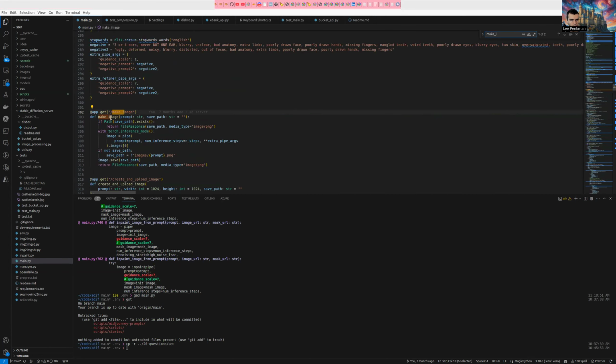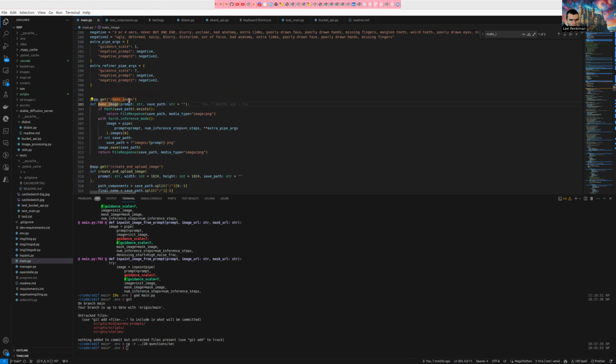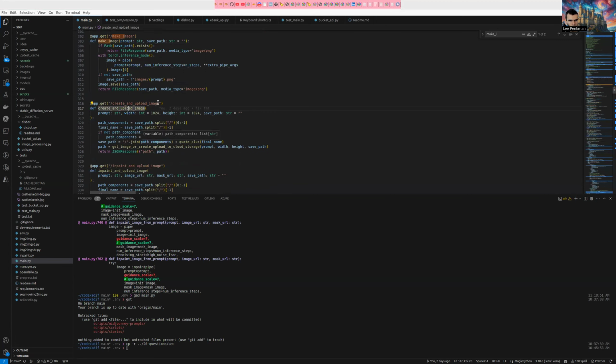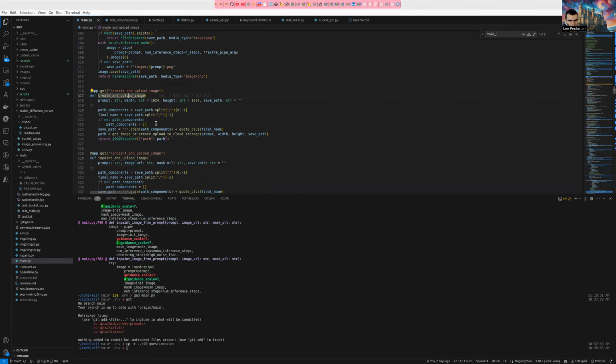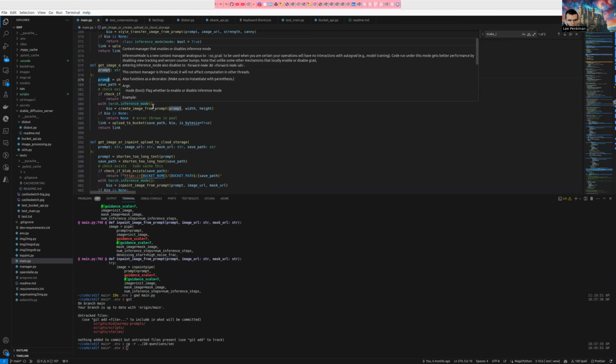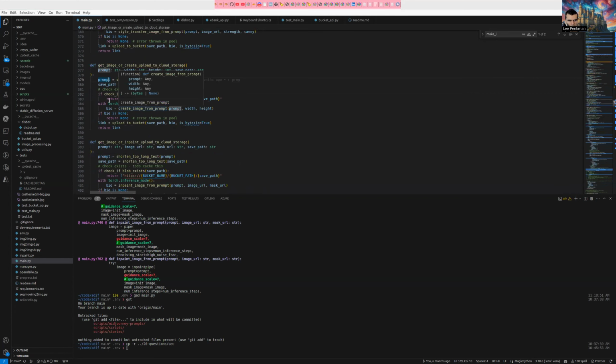Here we just get a request in with the prompt, and we basically create a save path. We've got a width and a height, so we can create pretty much any resolution. We fix up the prompt with some natural language processing, inference mode.